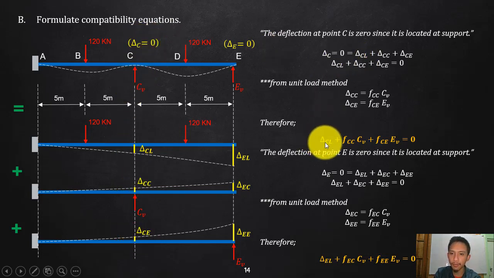So you will end up with your first compatibility equation, and the same thing with your point C. At point C, a negative due to the load and a positive due to the two redundants, it will cancel out and that should be 0. So you will end up here with the second compatibility equation. So eventually the unknowns here in your two equations are CV and EB. We will be solving the coefficients one by one. So CV and EB, so we will be solving this.